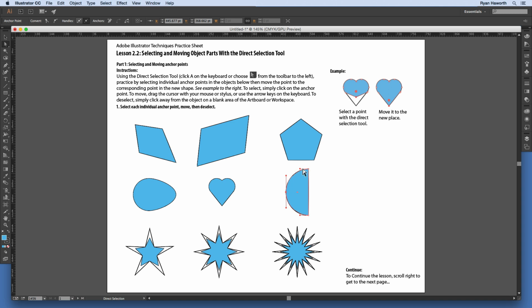I'm not expecting you to know how to use the handles yet. It's not an issue for this lesson. I probably should not have added that as a problem for this early on in the practice. We will discuss it later. Have no fear. You'll get very good at working with handles if you follow along. So let's continue so we can finish up this page, moving each point of the star.